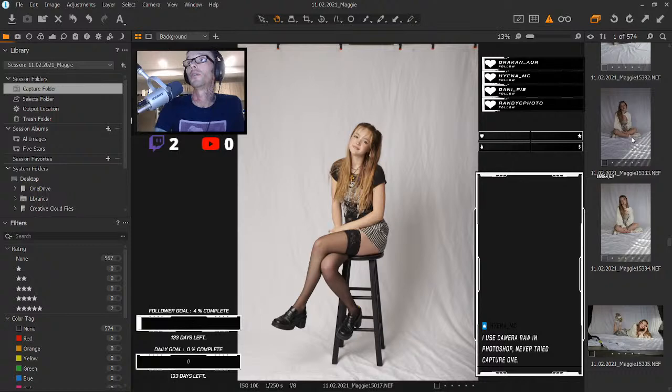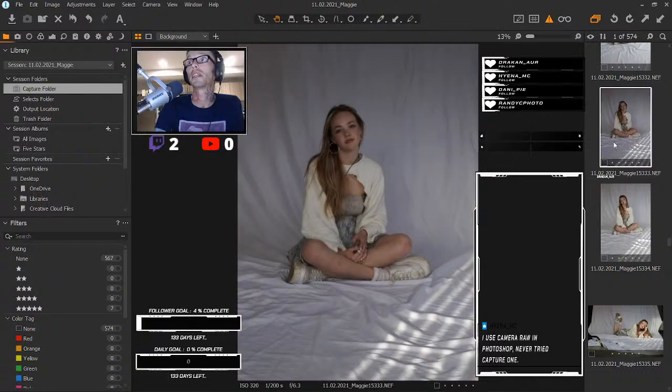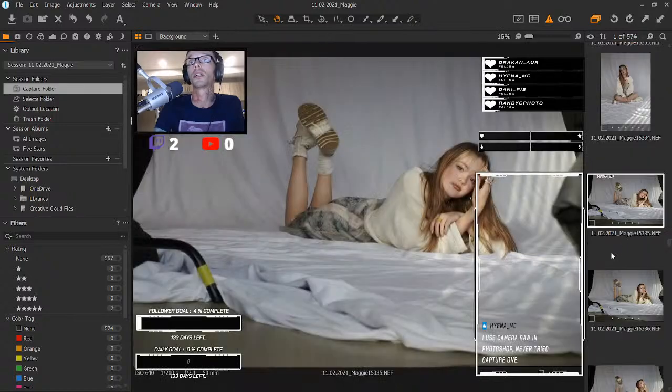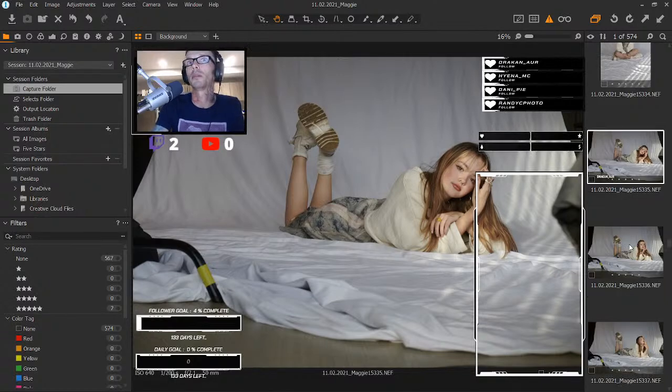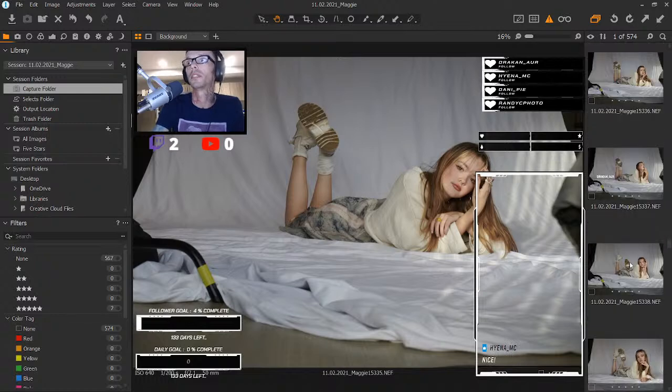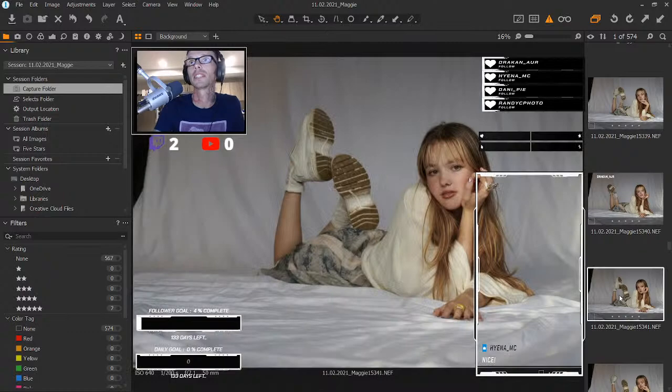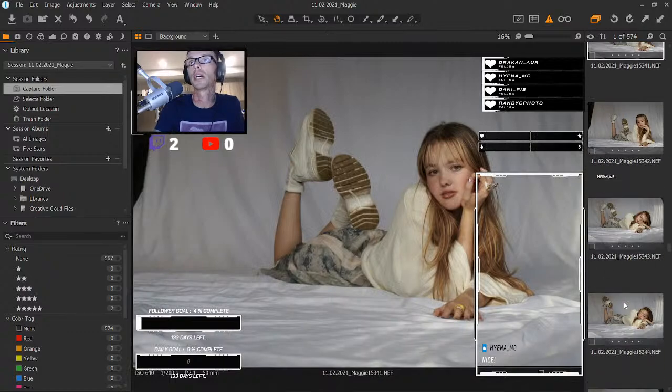All right, so basically the gist is my light died, so I ended up doing natural window light, which is a lot darker, and then I did just a speed light with an umbrella, not the ideal at all for a photo shoot, but I was in a pinch, and I'm just like, okay, well, I'm not going to lose opportunities. So while my mono light is charging real quick, let's see if we could get a different kind of style with her with a speed light, right?